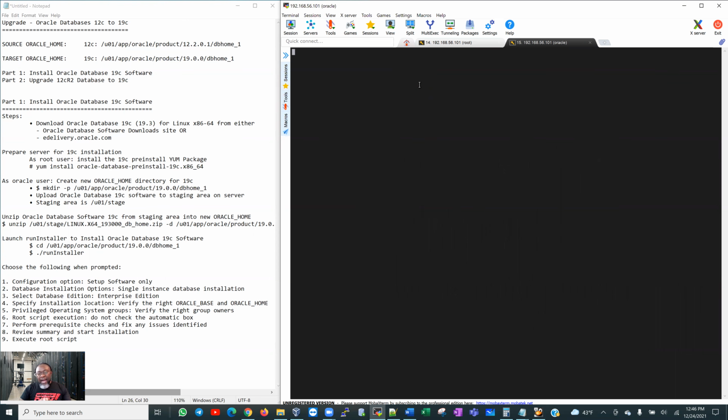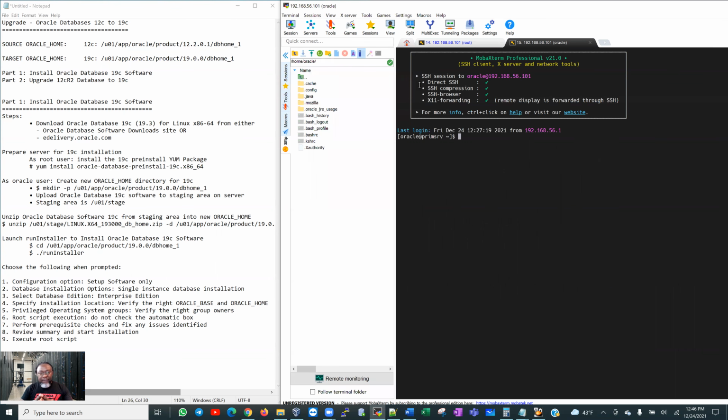This is one of the reasons why I like using MobaXterm, because not only does it act as an SSH tunnel, but at the same time, it also acts as a file transfer portal. Once your session is open, if you notice, this is a tab for sessions. I want to make sure I am on the SFTP tab, and I want to make sure that I cd on this side to my u01/stage location. Previously, within this location is where we had staged our Oracle 12C Release 2 software. Currently, I have this right here.